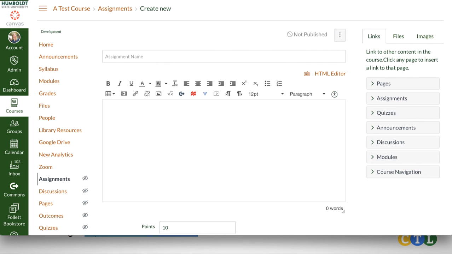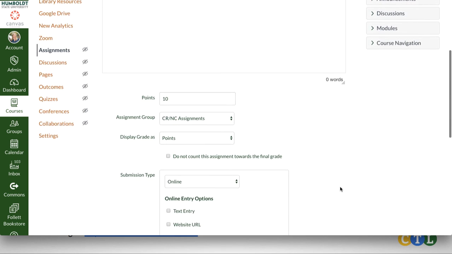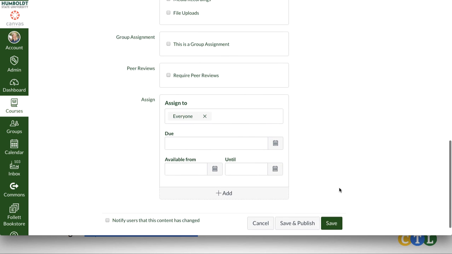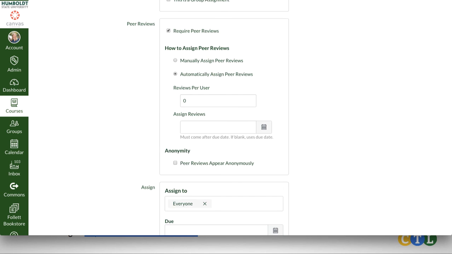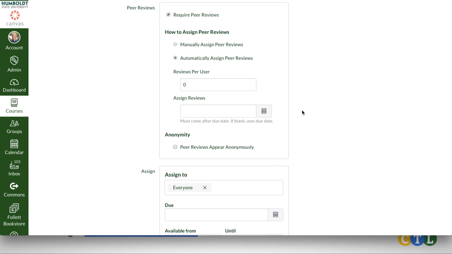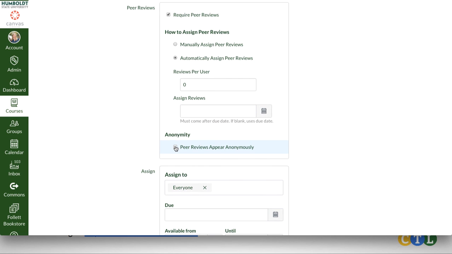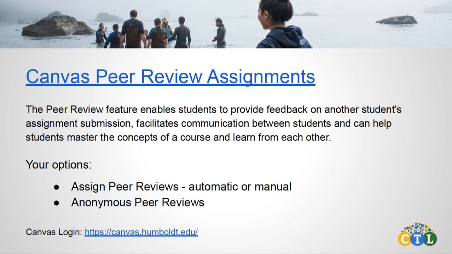In Canvas assignments, instructors can assign students by name to review each other's work, or have reviews randomly distributed with a single click. This randomization process can be set up ahead of time, so it happens automatically after all original assignments have been submitted. In addition, you can select the setting to keep peer reviews anonymous. As the instructor, you will be able to tell which reviews have been completed from the peer review area of the assignment and click to view them.